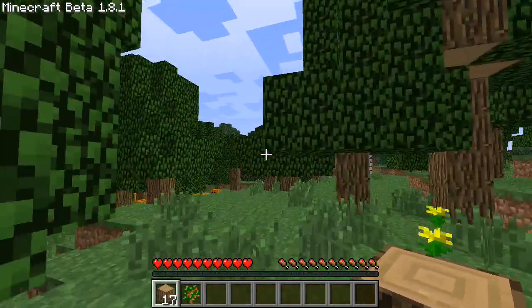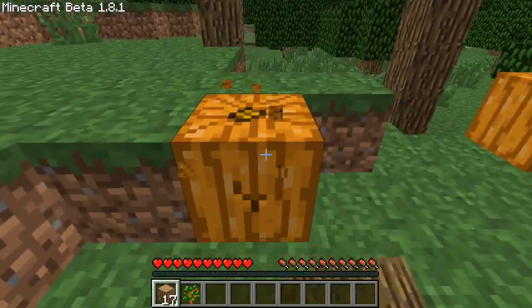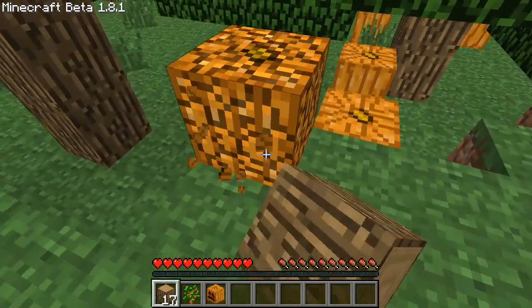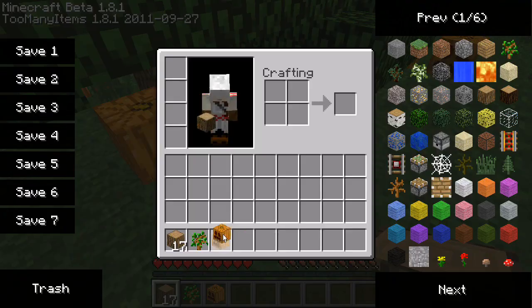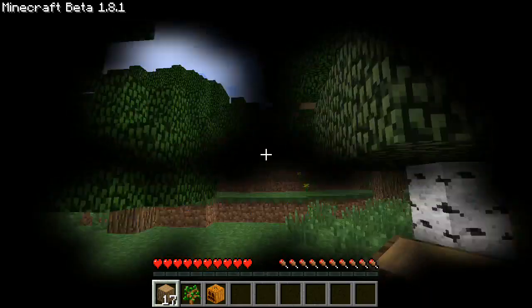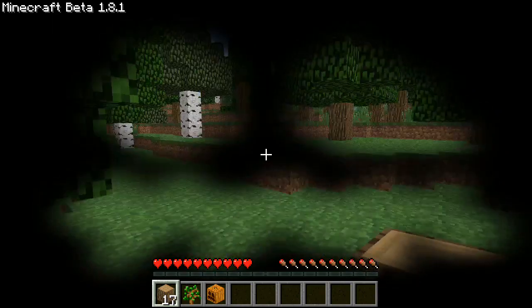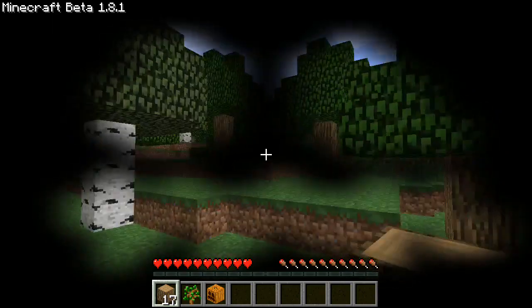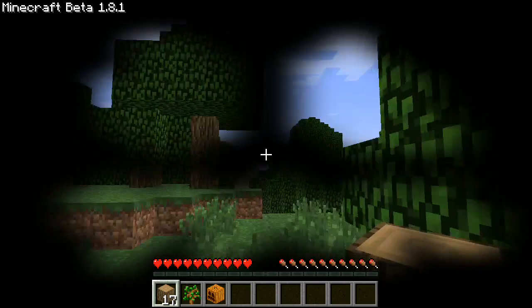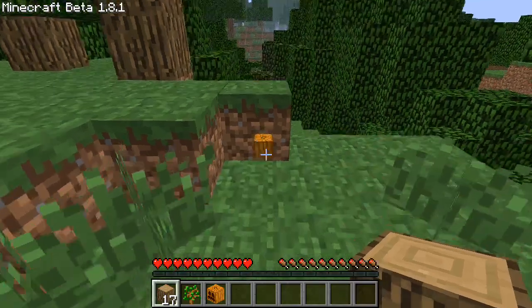Okay, so let's find, actually we'll take one of these. Fine, we'll take two. There we go. Oh no, I can't see anything. This was a smart idea. What is that? That's a cow. I really can't see a thing. I'm just going to head in this direction. Okay, I need to take this off. Oops, no, didn't mean to do that.